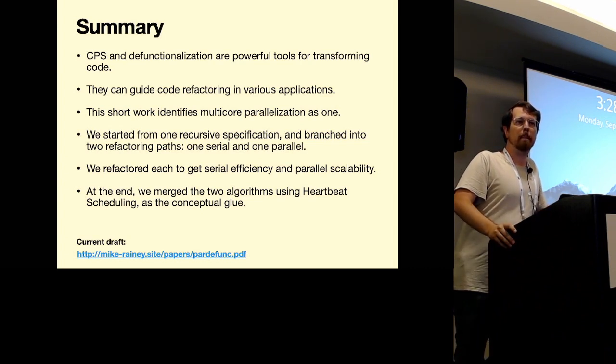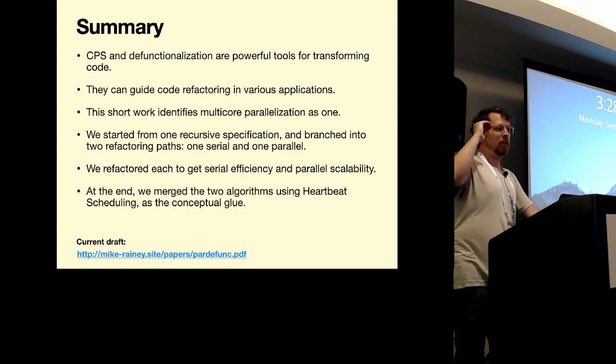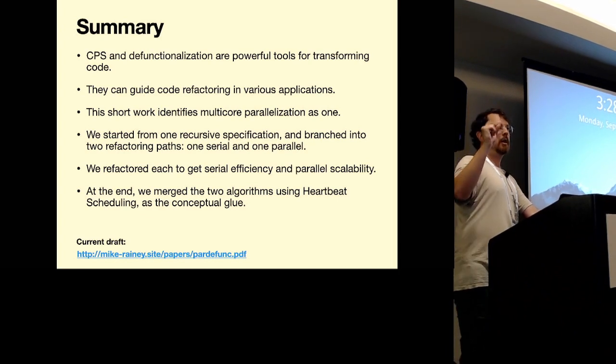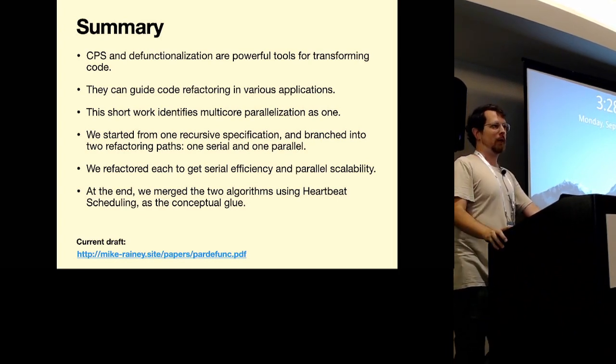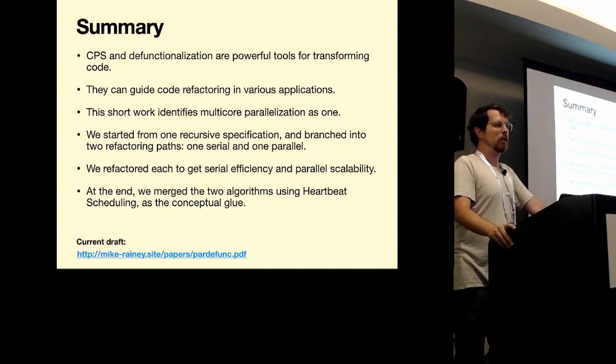How fast was the heartbeat? We set it to be small, the smallest possible we can get away with. So it's like 100 microseconds, which in practice is what's good on a 2 gigahertz machine. We found.